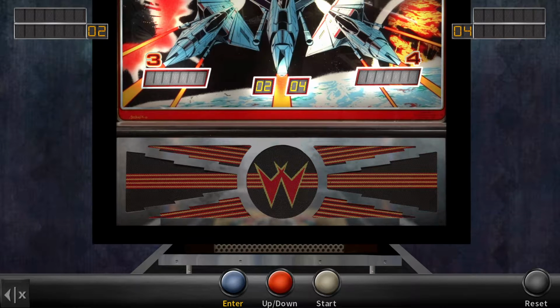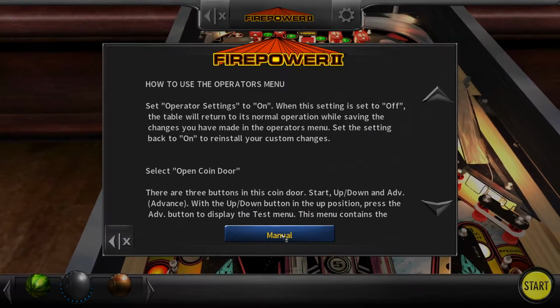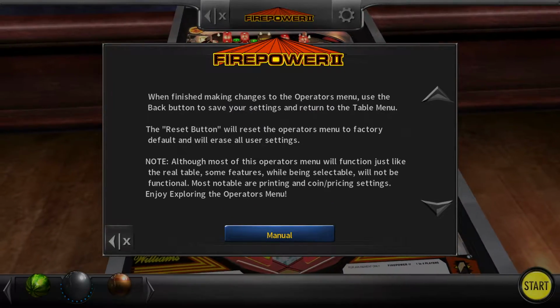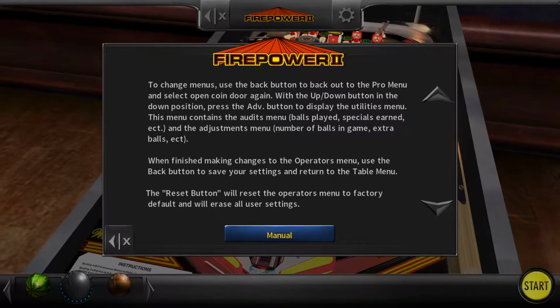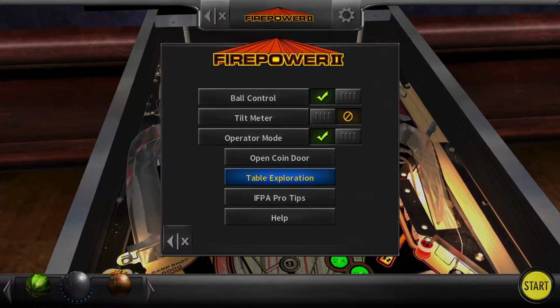Because there's not that many sound effects. See, I'm not even sure what buttons are supposed to be doing what. So that's kind of useless. You have to go home to the help part. And see, they really just want you to go to the manual, which is on the Internet Pinball Database, which doesn't help really, because half those links don't actually work.